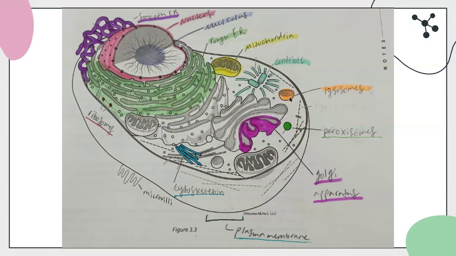So lysosomes are always going to be bigger than the peroxisomes. Next, this structure over here in pink, and it's actually this whole structure, but it's just not all highlighted. But this whole structure over here is your Golgi apparatus, and we will get into the function of the Golgi apparatus in the next slides.